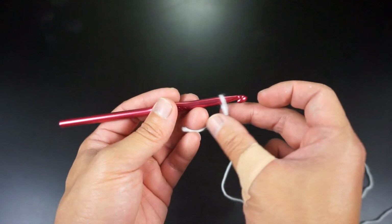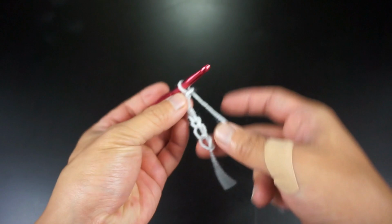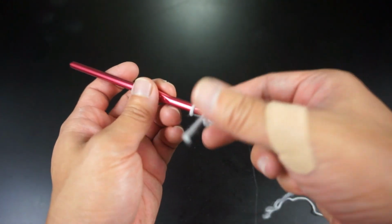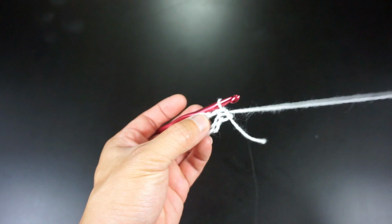Once you have your slip knot, you are going to chain 6, 5. That is your 6. After that, you go back to your first chain and you do a slip stitch here to make a little circle of 6 chains. That is your first step.